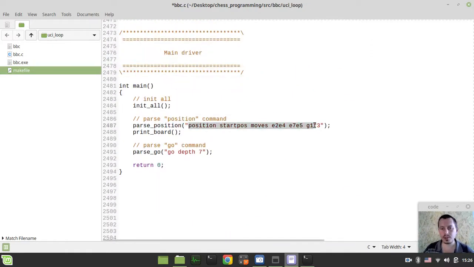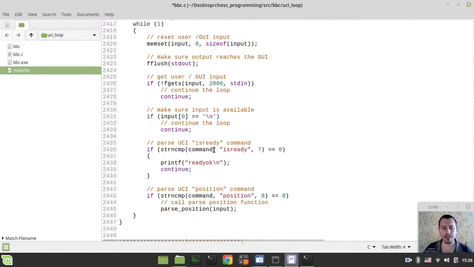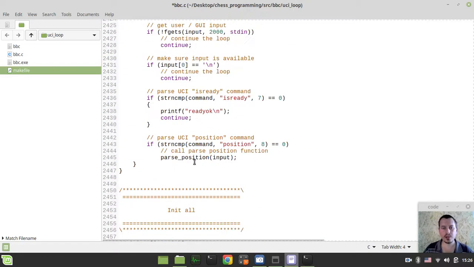So this might be the value of our input array here. So I'm passing this entire string as an argument to our parse position command.